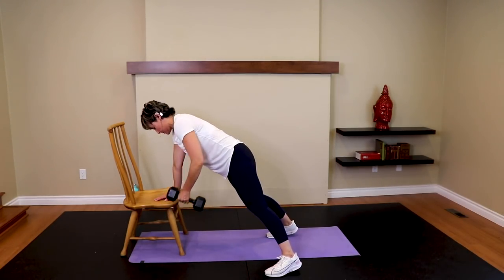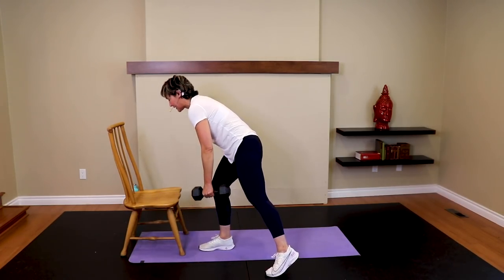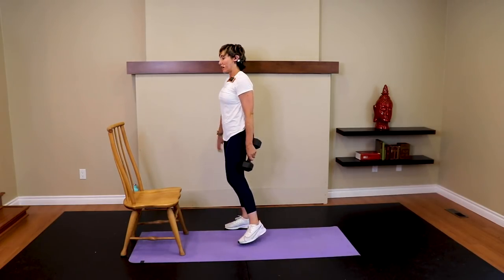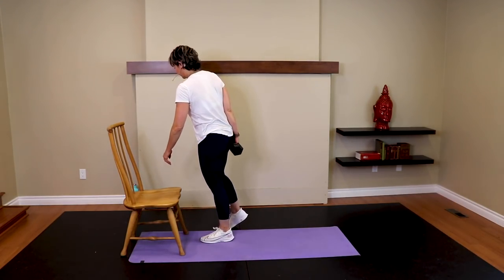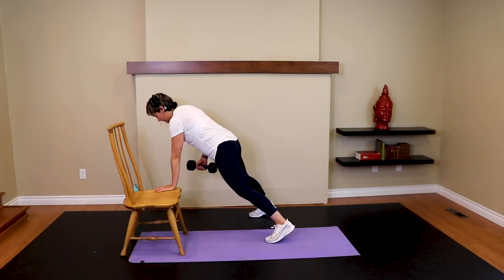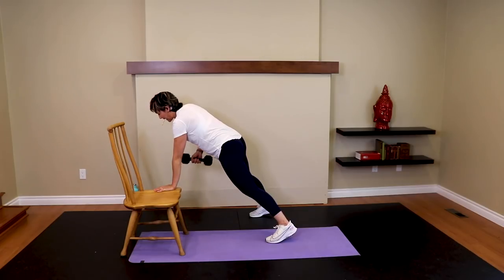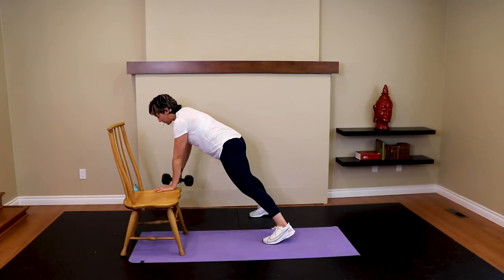Whew. Time. Whoa, his right arm was burning out. All right, other side. So get that form right on top of that left wrist. Good, hips are squared. So that right hip may lift up a bit. I want you to try to avoid that. I don't know if you can see, but my feet are really wide. So I'm providing myself a really good base of support on the lower body so I can keep that core strong.